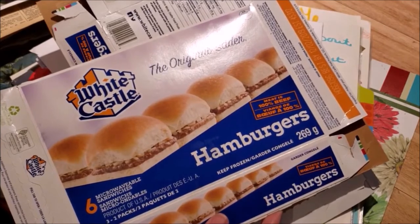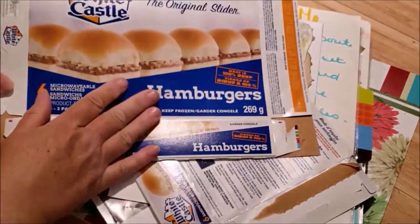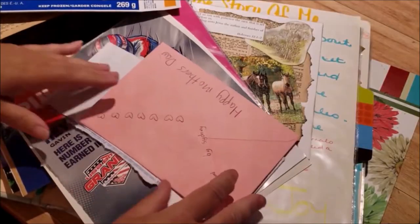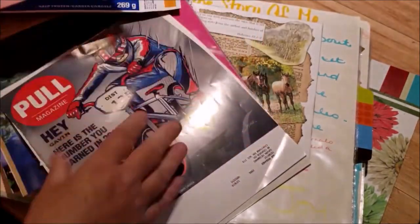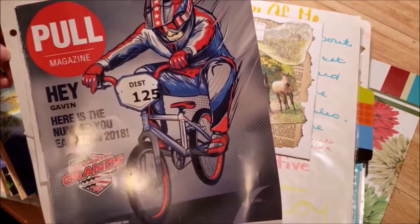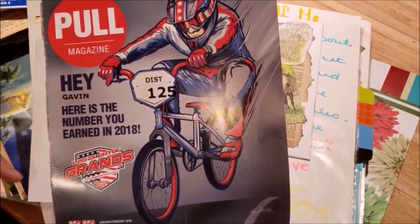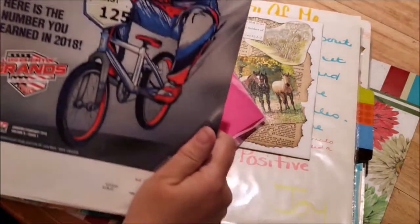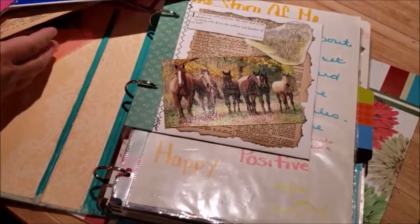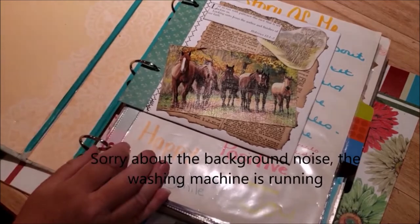I love animals — things that wouldn't go in a photo album but things I want to keep. There's a White Castle item — not necessarily because I think the hamburgers are fantastic, but it's a childhood memory of my dad and us when we lived in Sterling Heights, Michigan. I love stamps. This is a BMX cover my grandson Gavin got — he's into BMX. And I got these on Mother's Day, so just different things.